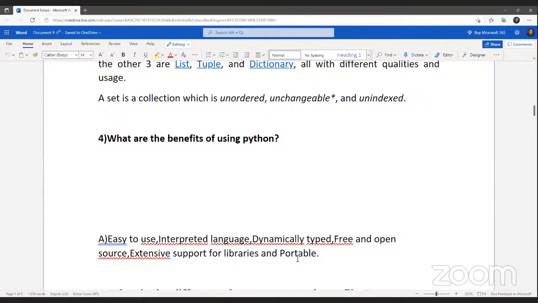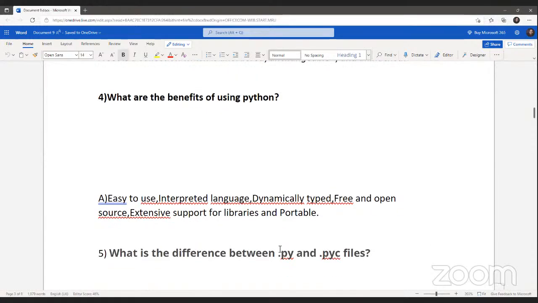So these are the main benefits of Python, why we are using this.